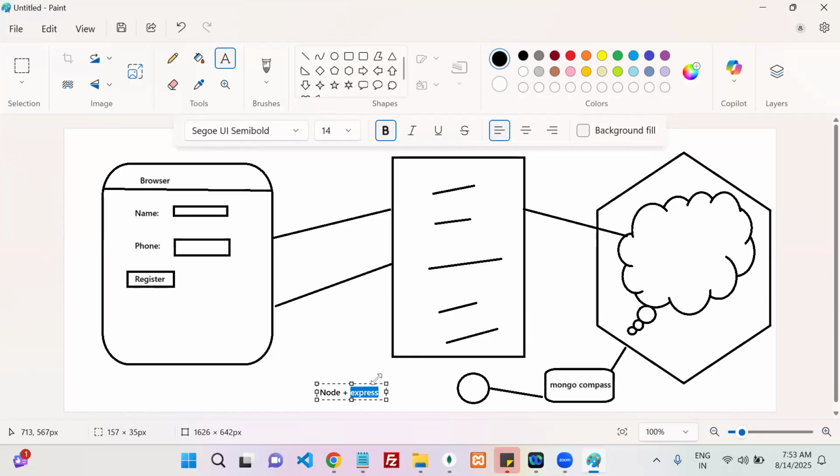It works completely with Node. We write our Express code in JS, and the JS has to run outside the browser. So who helps to run the JS outside the browser? Node. That's the reason the best combination is Node with Express. So I want to create one simple basic skeleton of a Node with Express application. That is my next thing. So how can we create a Node with Express application?